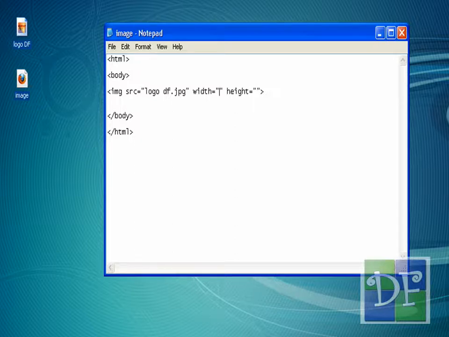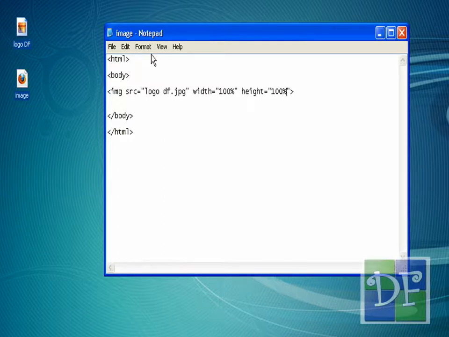Percentage measures relative to the width of the browser. Let's try 100% first. To use percent, all you have to do is add the percent sign, and another 100% for the height.